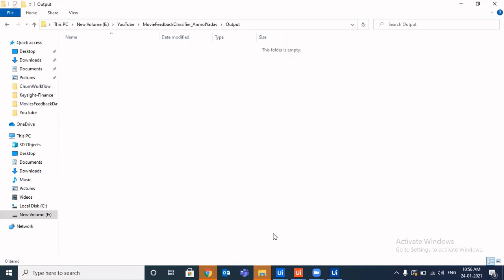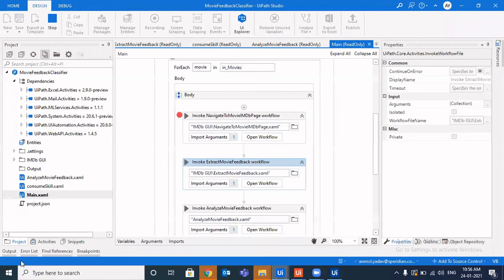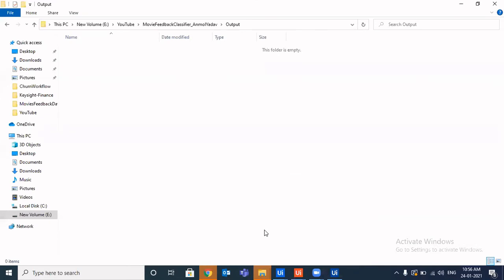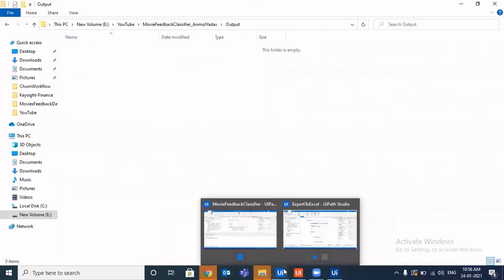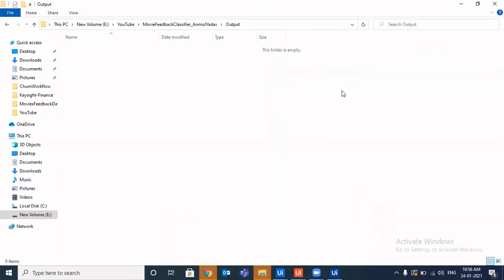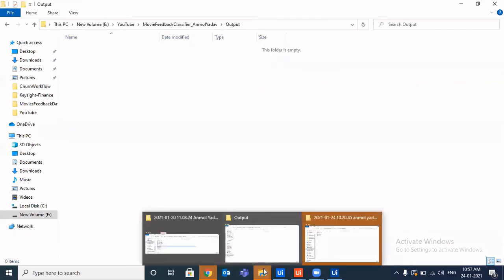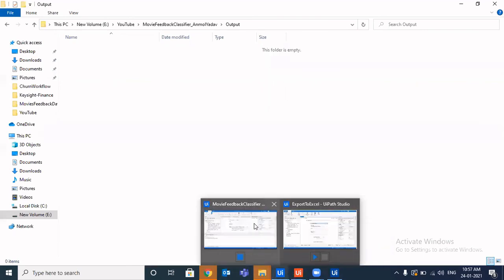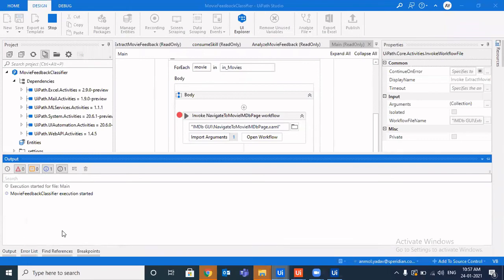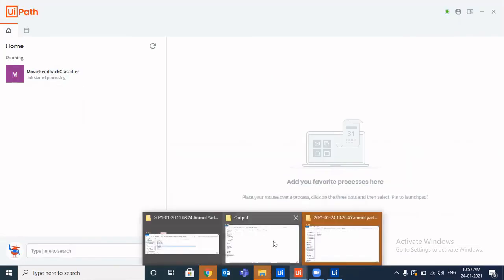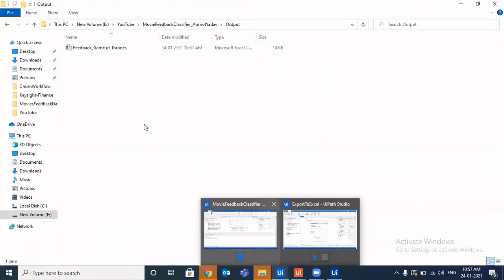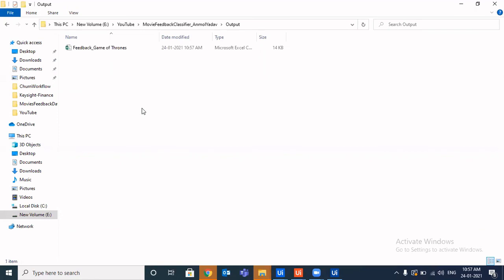Usually it does not take this much time, but my internet connection is way too weak today. So yeah, I'm just hoping for it to run so that I can show you. It is still getting stuck somewhere. I don't know where because I'm not able to see anything. So yeah, hoping for it to run. So yeah, the file has been generated and saved here.